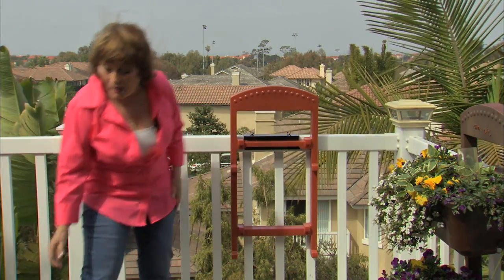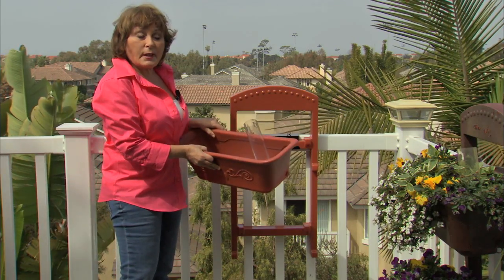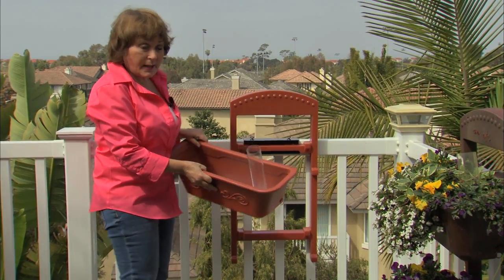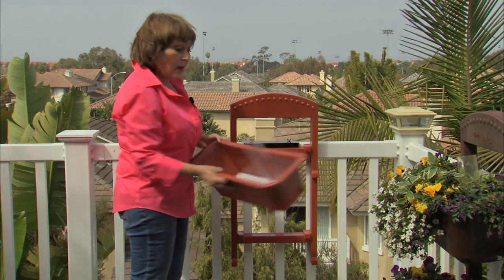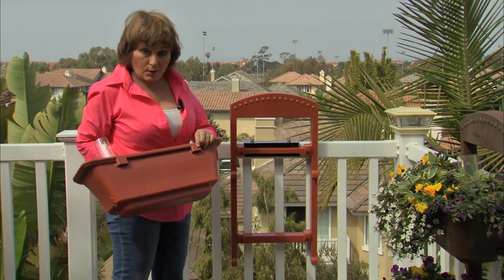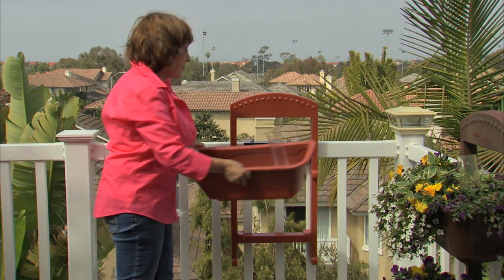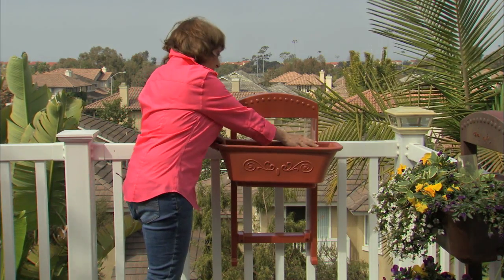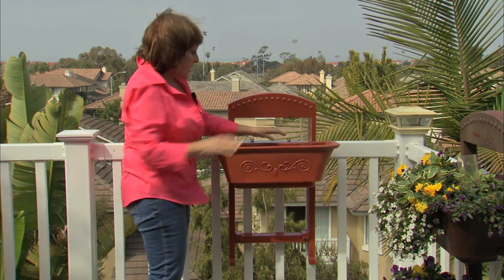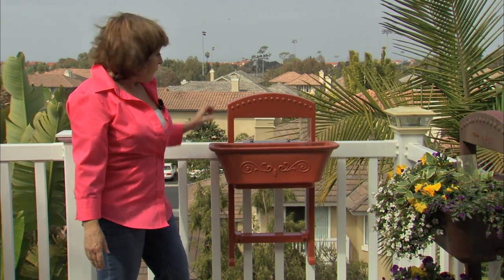After that is done, I suggest you test it by using empty planters. Make sure you're happy with it before you fill these with dirt and plants, so you can make sure you're happy with where it is. From there, all you do is attach — there are little hooks on the back that are super strong; never had one break. You simply stick it in these two slits, just like so, and it's attached. You do the same with the other one. And that's about all there is to setting up a Monkey Pot fence planter.